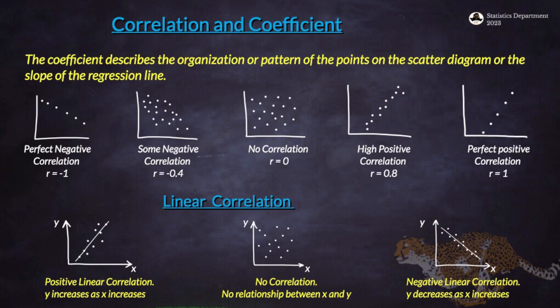With the positive one, the x is directly proportional to y, if you know what proportionality means. As x is increasing, y is also increasing, so that's directly proportional. With the other one, the negative linear correlation, that's what we call indirect proportionality. Which means that they are not doing the same thing. As x is increasing, y is actually decreasing instead of increasing, which is the opposite of what we saw.